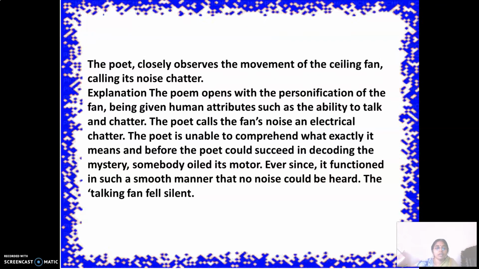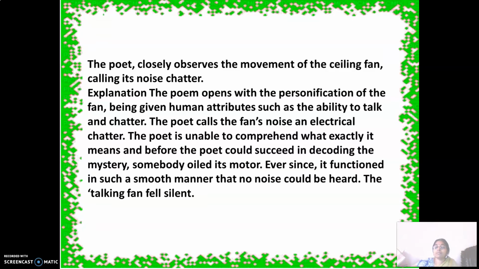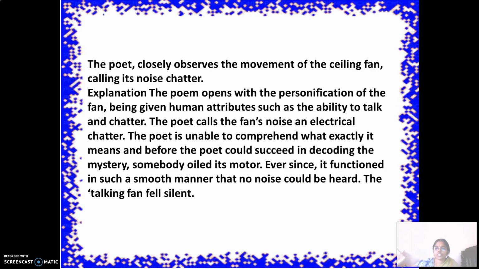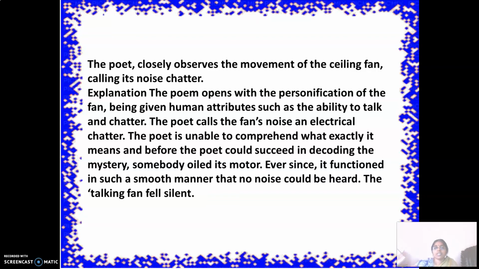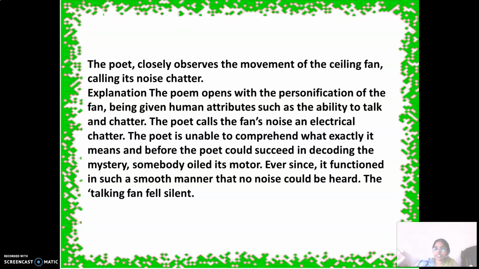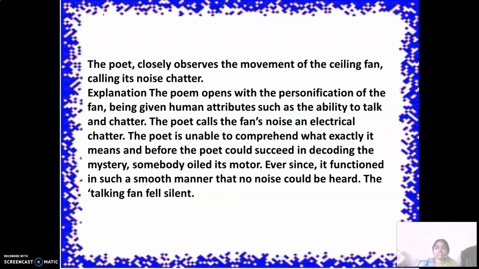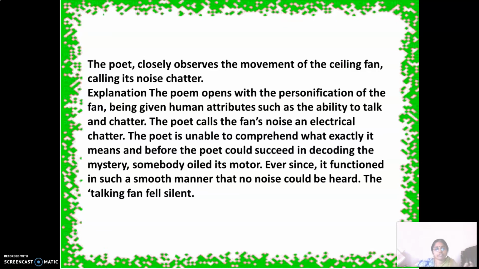It's all unknown. The poet closely observes the movement of the ceiling fan, calling it noise chatter. An explanation of the poem: the poem opens with the personification of the fan, right? Giving human attributes such as the ability to talk and chatter. The poet calls the fan's noise an electrical chatter.